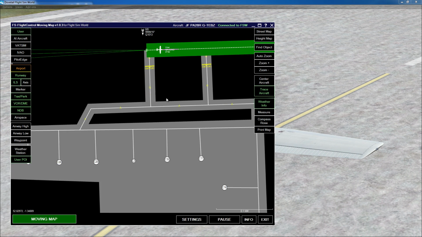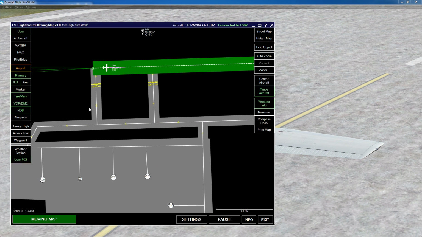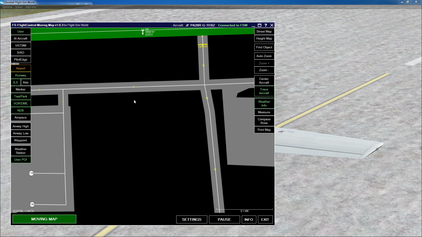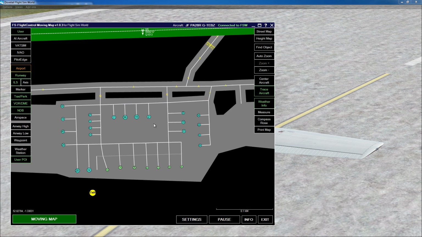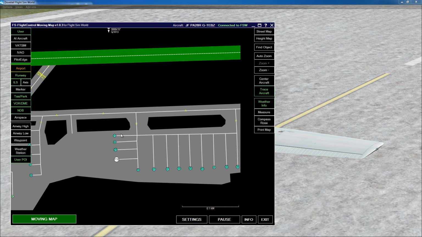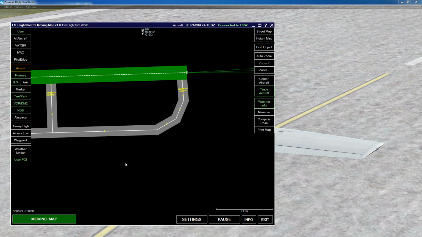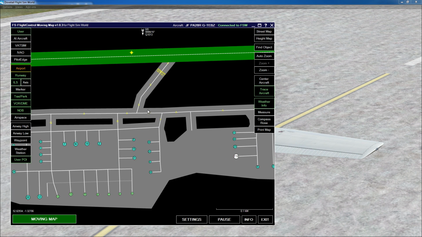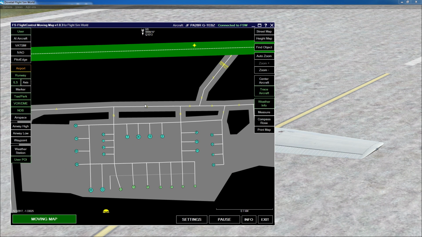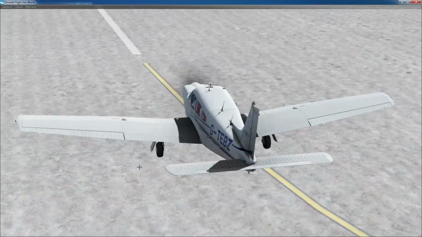You can see the airport, and it's got all the taxiways listed. Taxiway Foxtrot, Alpha, Golf, Juliet, Mike, Quebec, Romeo, Sierra, all the way down Uniform, Victor, Whiskey, and all the way where Alpha goes all the way around. That's fancy. Yes, I would rather that they had that in boxes because it's kind of hard to read. Put that in a black box, just like you'd see outside out here.